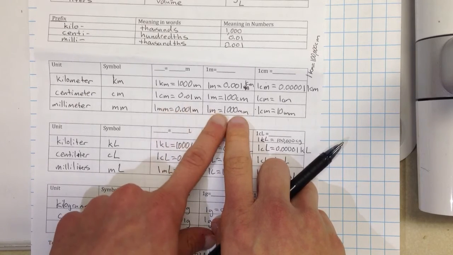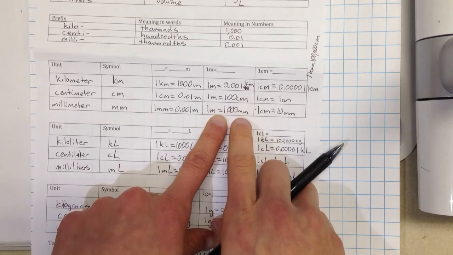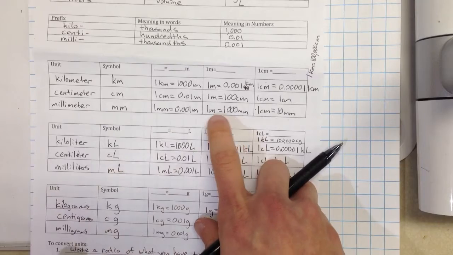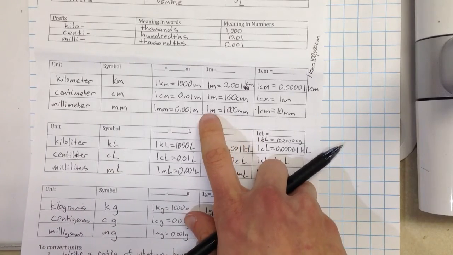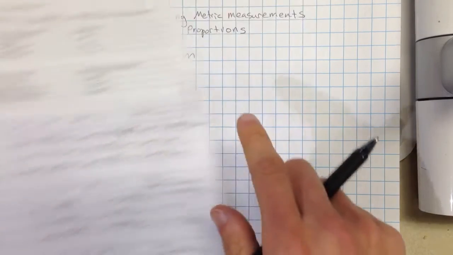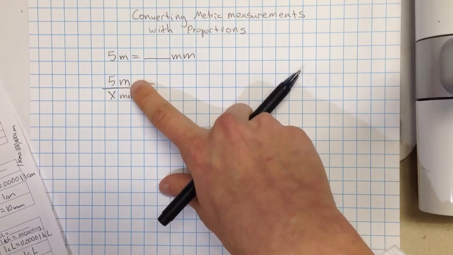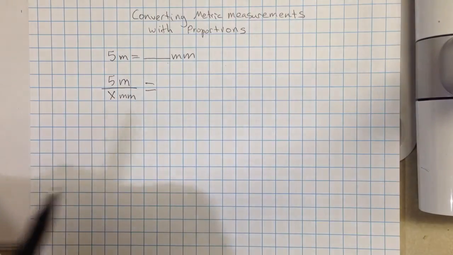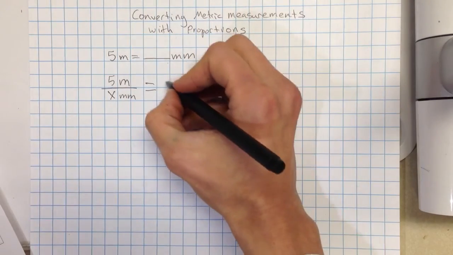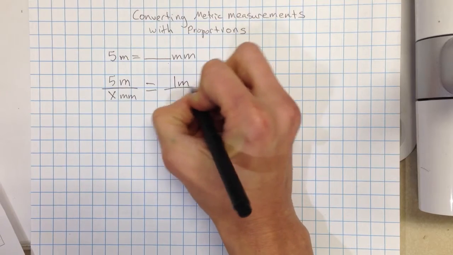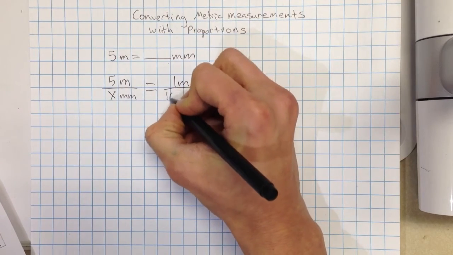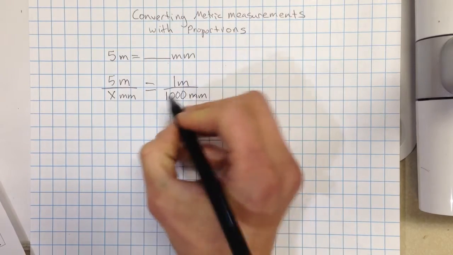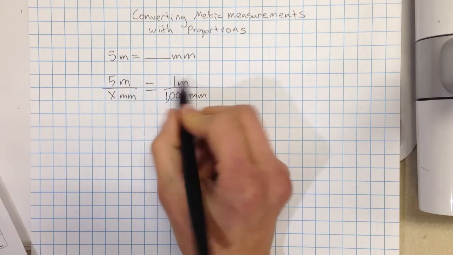I don't know about you, but I think it's usually a little easier to work with tens, hundreds, and thousands than working with the decimal points. So I'm going to pick this one, though I could pick either. Now I'm going to pay close attention to the meter and the millimeter difference, and I'll look at my ratio. I have meters on top, so I'm going to keep my meters on top because I'm using a proportional ratio. So I would have 1 meter is the same as 1,000 millimeters. So we have our units the same on the top and on the bottom.